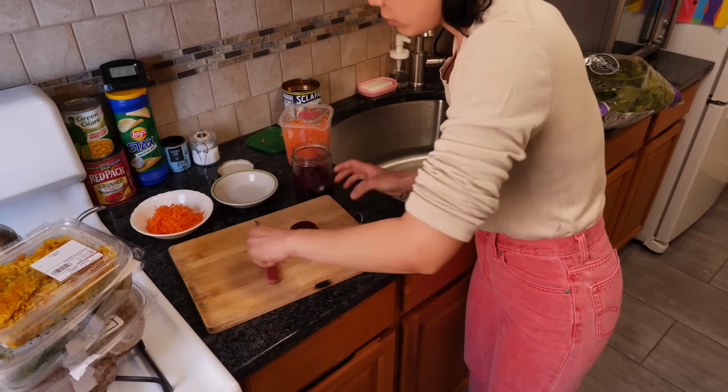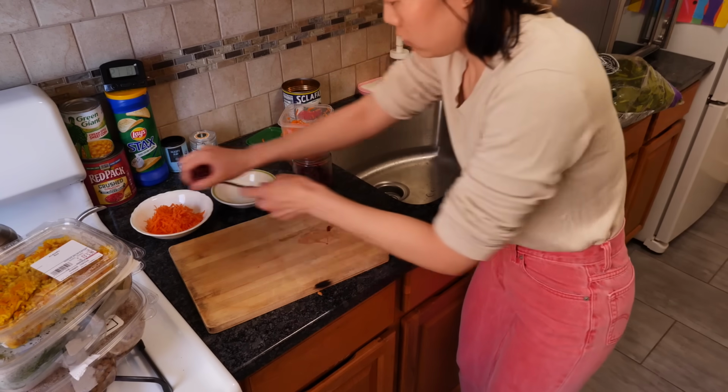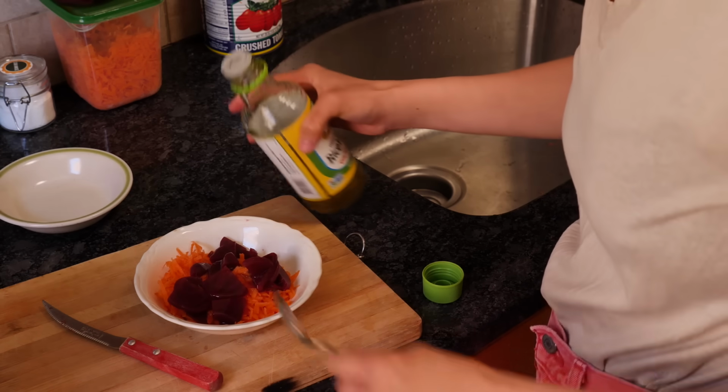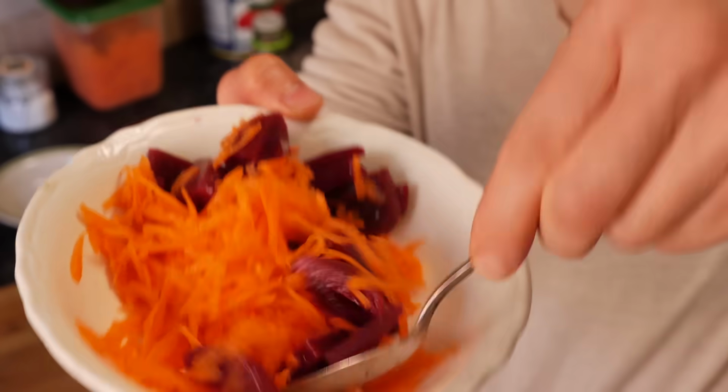First thing I'm gonna do is take some of our beets, chop them, put them with our carrots. Couldn't find my apple cider vinegar in time, so we're using rice vinegar, same thing. I'm hoping this amount of time will let them pickle just a little bit, add a little bit of acidity to that salad. Next thing I wanna do is make our little hummusy thing.